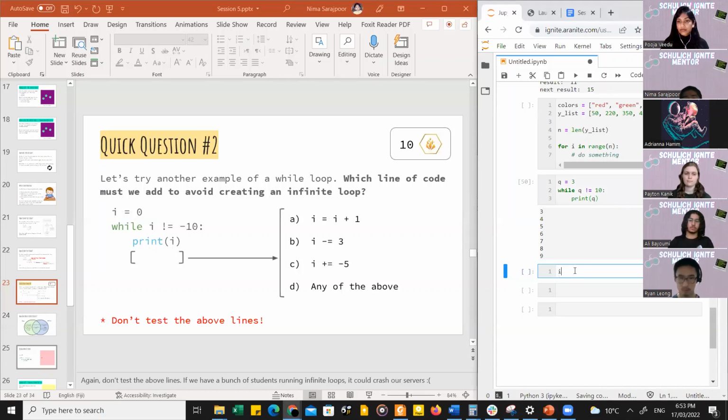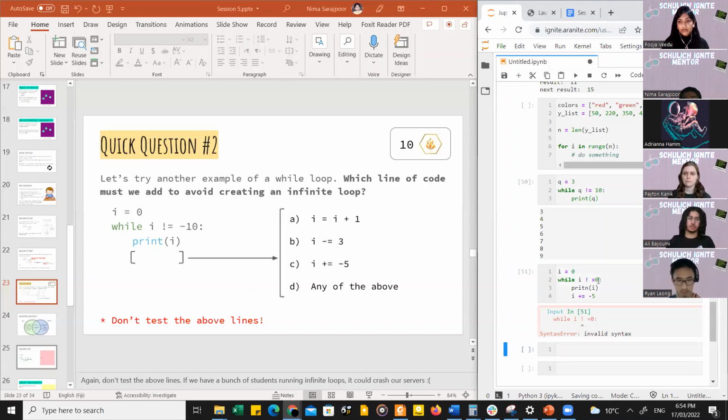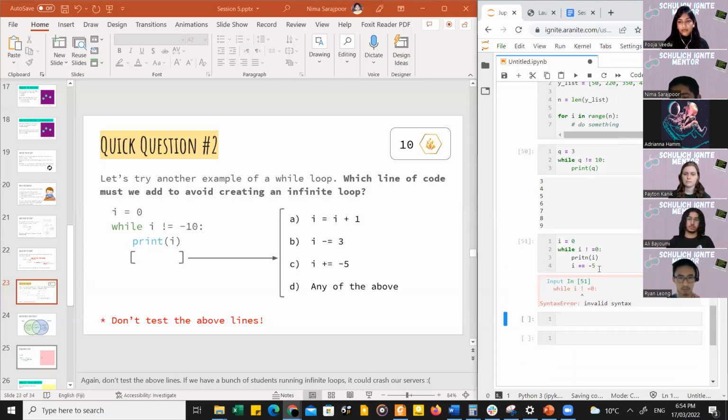And again, I'm just going to try option C here. So print I, and then I minus 5. Whoa, what's happening here?